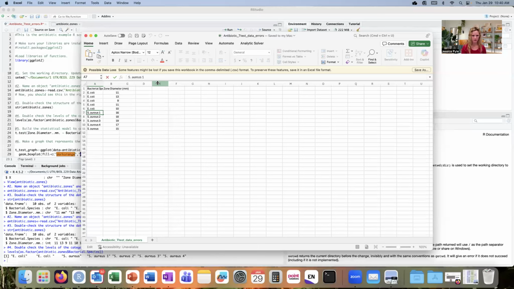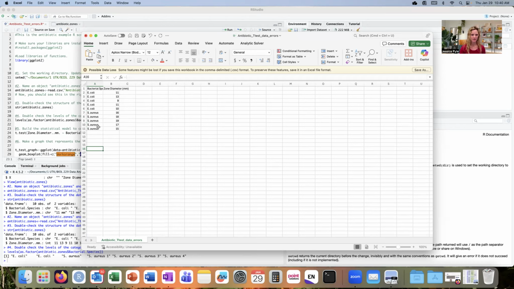I'm going to go into each one of those and delete it. I also want to make sure that there's no typos in that species name. If somebody misspelled aureus, then it would be interpreted as 2 different categories or 2 different levels in R.